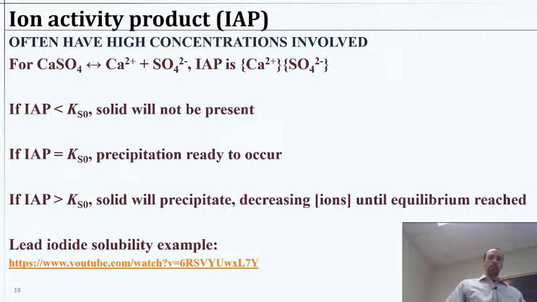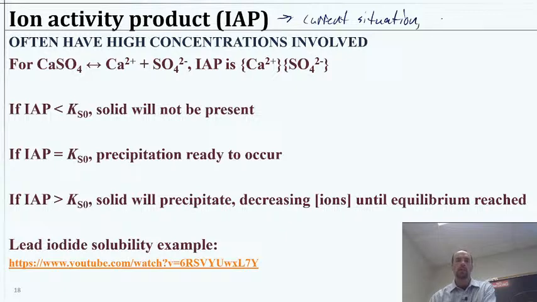Okay, so the ion activity product, IAP. We're frequently going to use this in kind of high concentration systems. What we're dealing with is, like I said, comparing how the current situation compares to where we have equilibrium. So the ion activity product does not mean we're at equilibrium. The K defines what equilibrium is, and we can compare the ion activity product to the equilibrium value to see whether or not we're going to dissolve or precipitate. So IAP is like the current situation. It's not necessarily equilibrium.